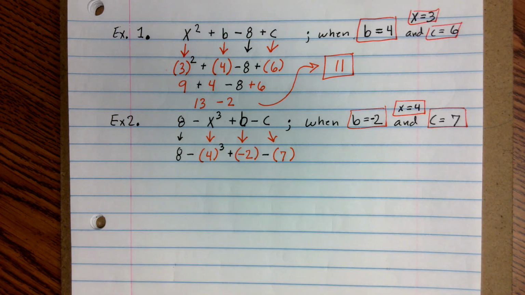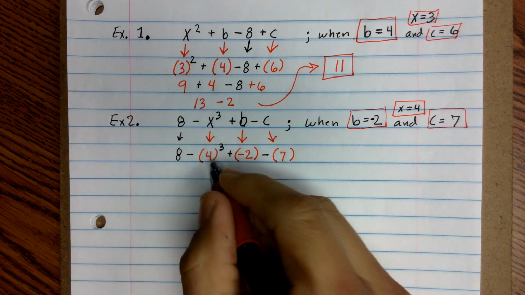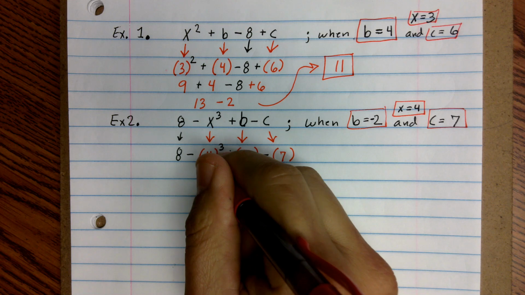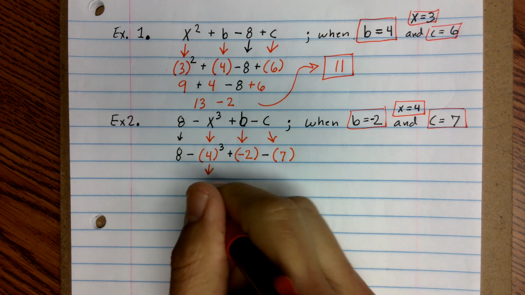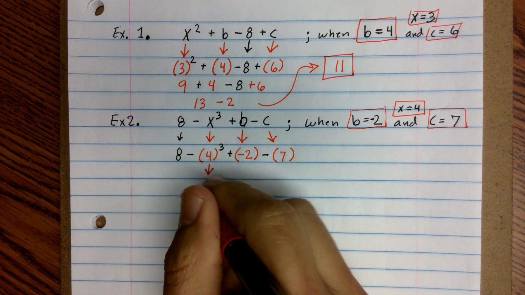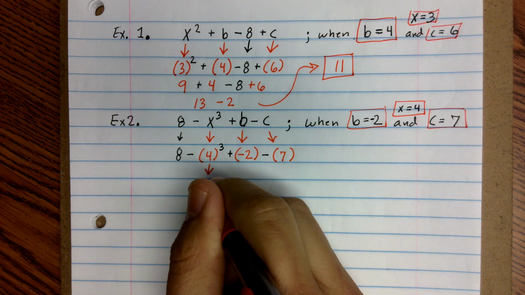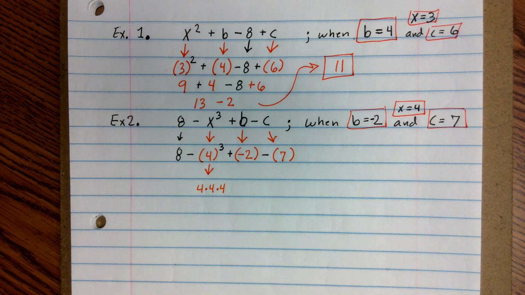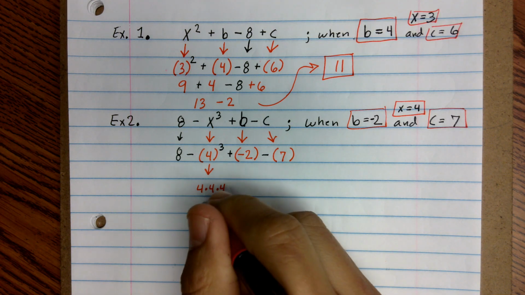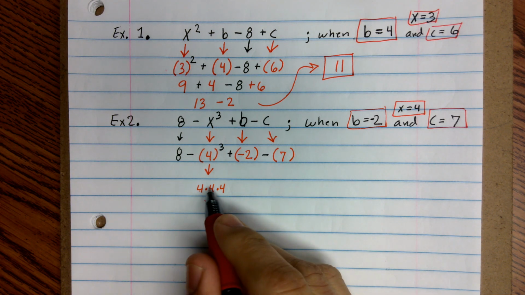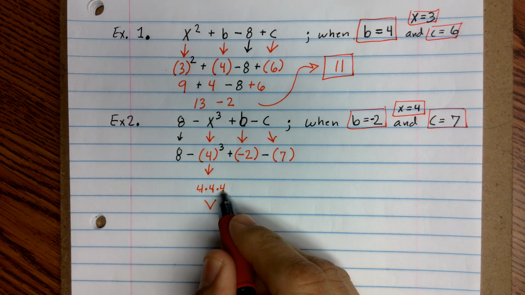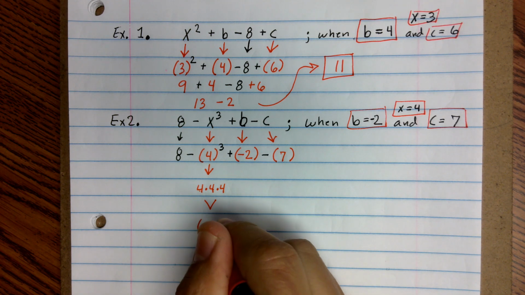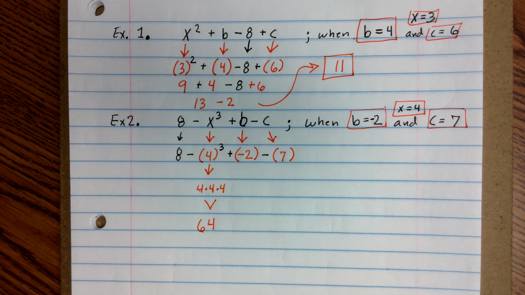So let's go ahead, and I think a challenging one is going to be this 4 cubed, right? And what 4 cubed really means, I'm going to write this out in case you forgot. When it's to a power of 3, really you're just saying 4 times 4 times 4. All right, so if I write that out in expanded form. So I know 4 times 4 is 16, and times another 4 is going to be 64. So I'm going to write 64.